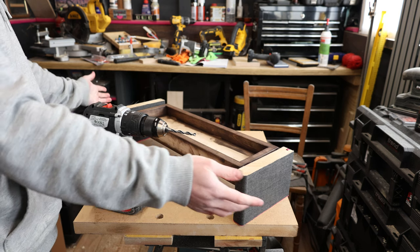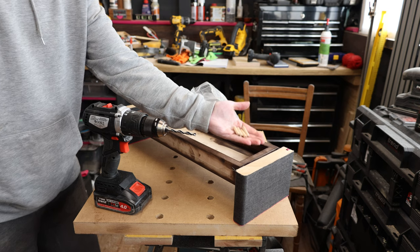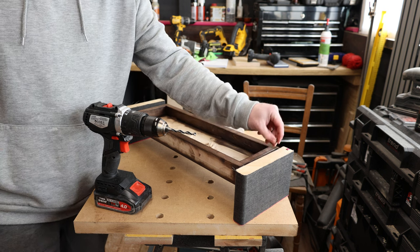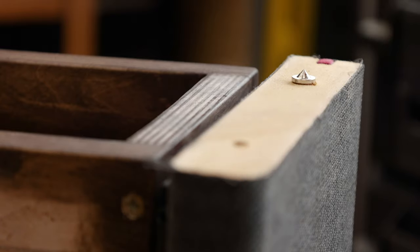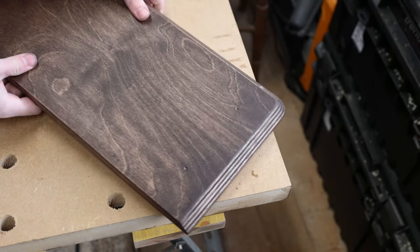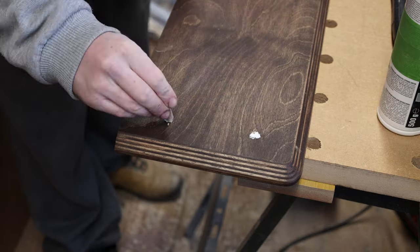The drawer's done, the top's done, and the sides are attached. Now I've got to attach the shelf to the top, and I'm going to use some dowels to keep it nice and simple. I've got 8mm dowels but I'll drill 6mm holes first because I've got some center finders that size. I'll drill a couple of holes in the side pieces, drop the center finders in, offer it up to the top, give it a whack, and it'll leave two points exactly where I need to drill. Then I'll drill the holes out to 8mm, use the 8mm dowels with wax and wood glue, and stick it together.